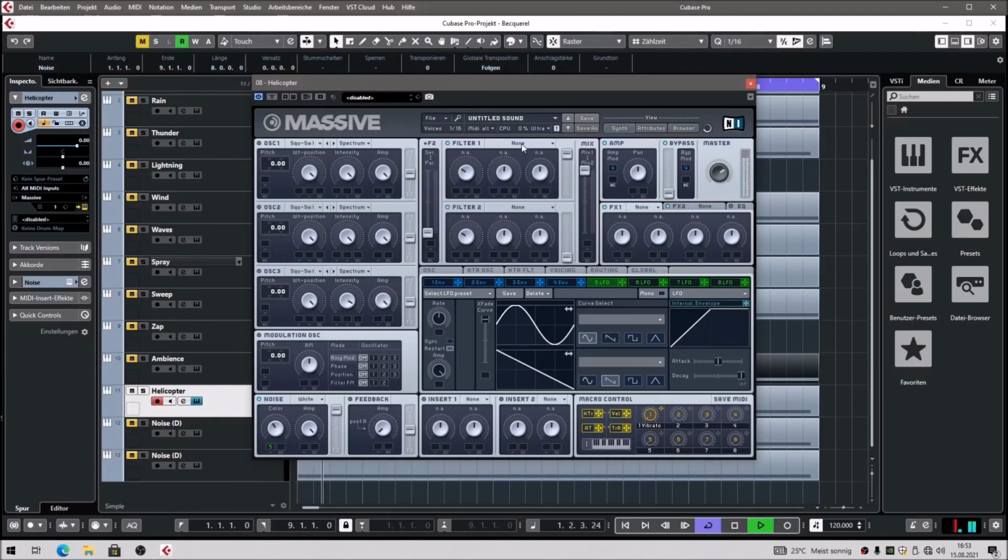Low pass filter. No resonance at all. Bring this here. And then, yeah. And right now, the movement of the LFO is just too slow. But if I increase the movement, just listen.